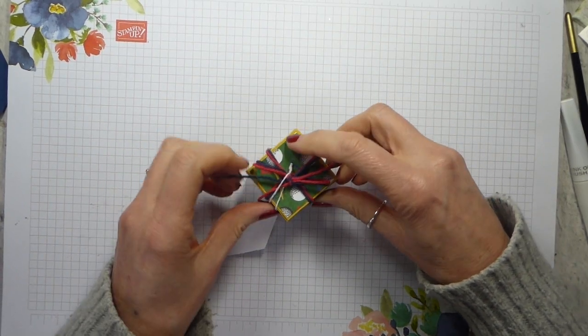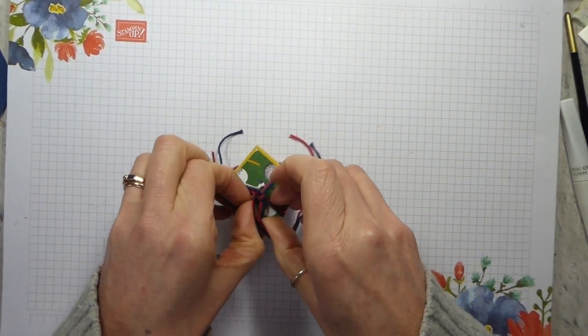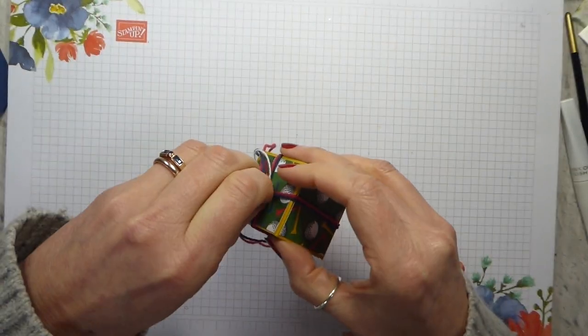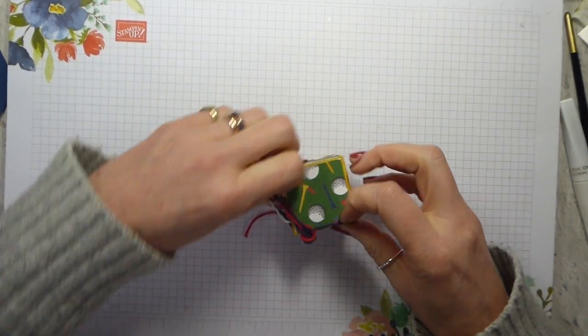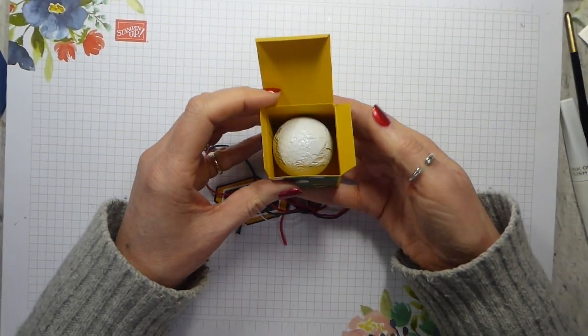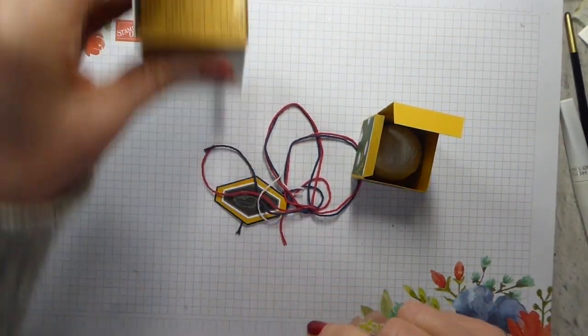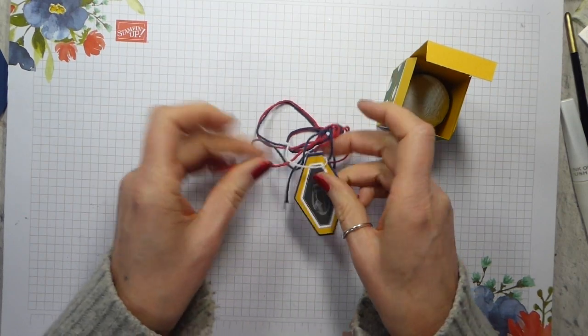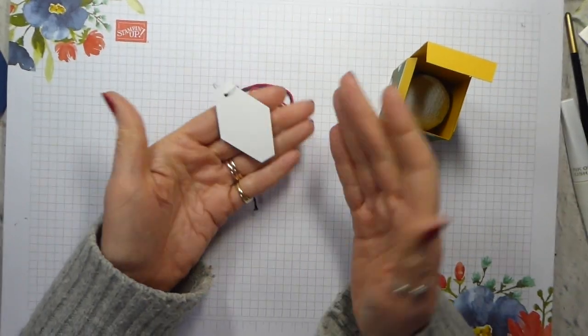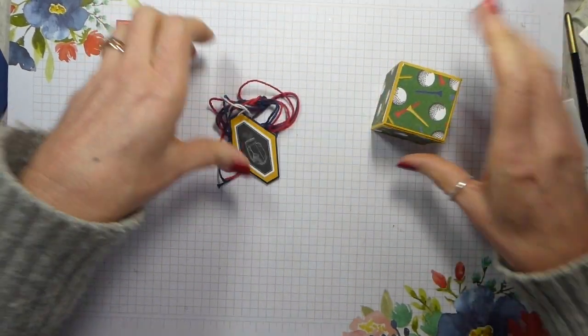Let me open it up for you. I've done double twine, so I need to make sure I pull both ends, rather than just one. That's assuming, of course, I can get it open at all. The twine does tie a very good knot. So, let me find the lid. There we are. So there we are. One Lindt golf ball. It's a perfect fit. I know it's a perfect fit, because guess what? I measured this size of the box. So there we are. And I've got a little tag using the tailored tag punch and some paper snips. And I've put a piece of white card on the back so that you can write. So let me show you how to make it.